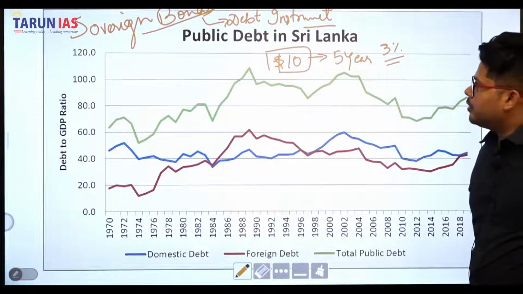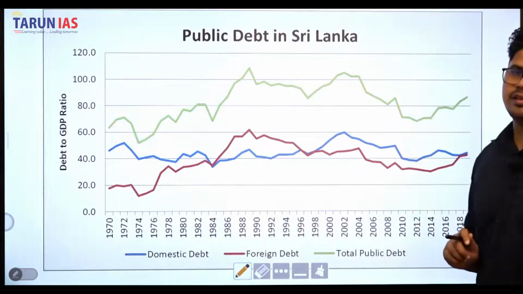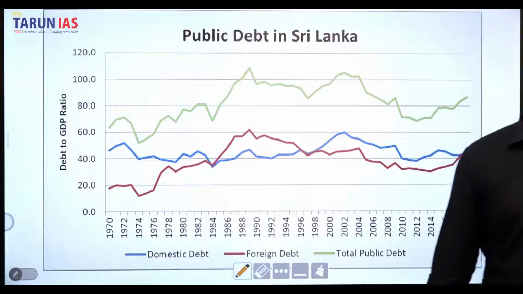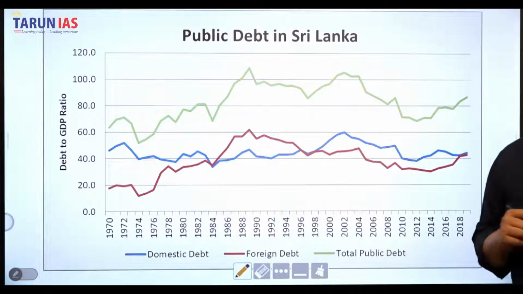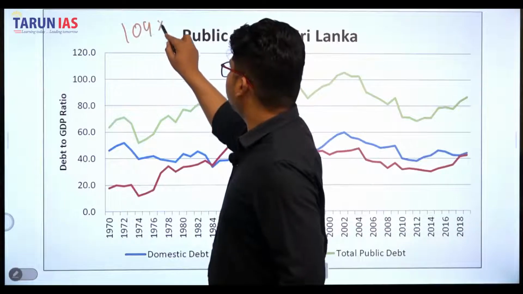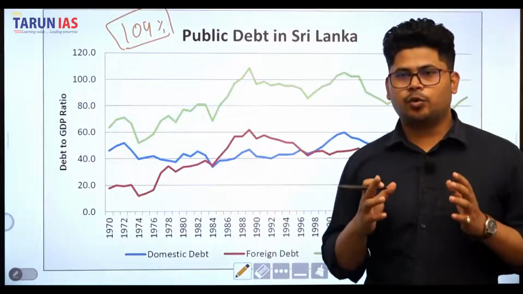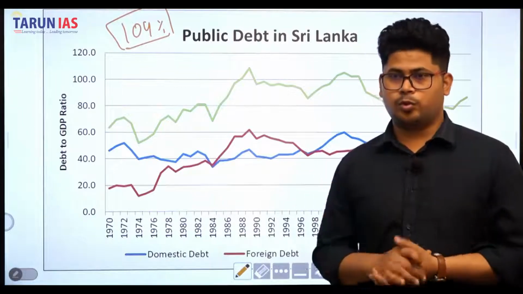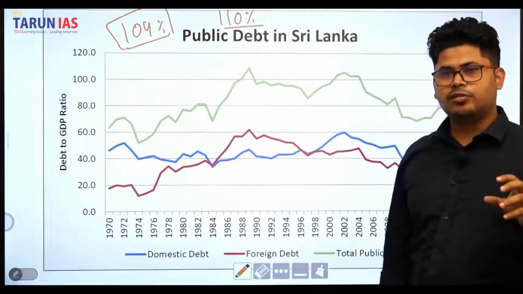Okay, back to the public debt. Around 2018, the public debt of Sri Lanka was around 85%. In 2019, 2020 and 2021, the public debt to GDP ratio was around 104%. That means the debt of Sri Lanka was around 104% of its GDP. If their income, the gross domestic product, was 100 rupees, their loan was around 104 rupees. Now it is around 110%. That means the public debt of Sri Lanka is very high.